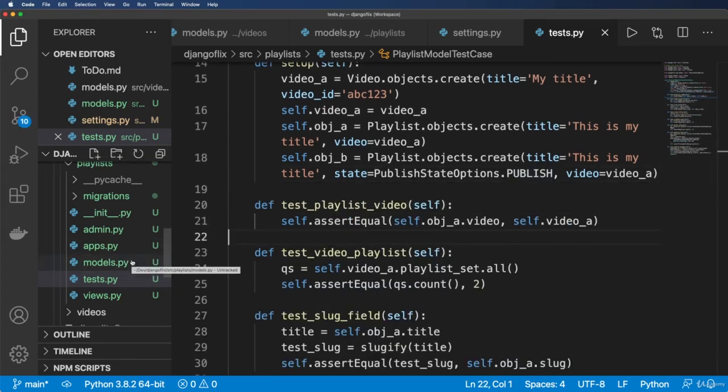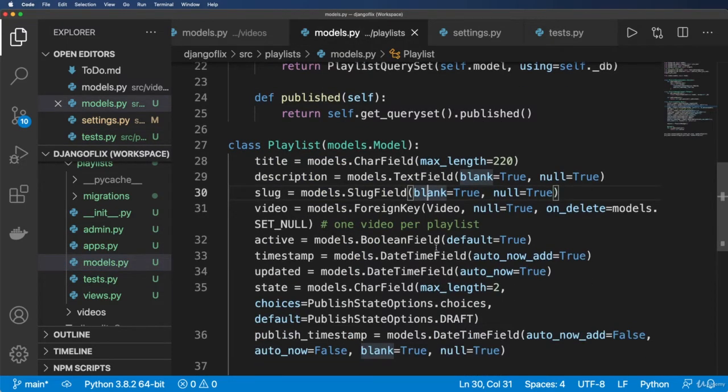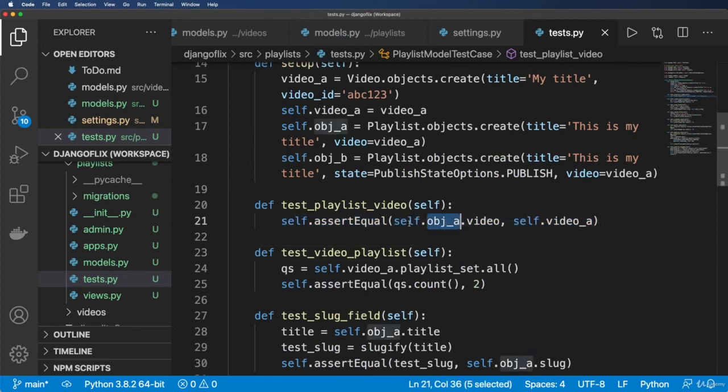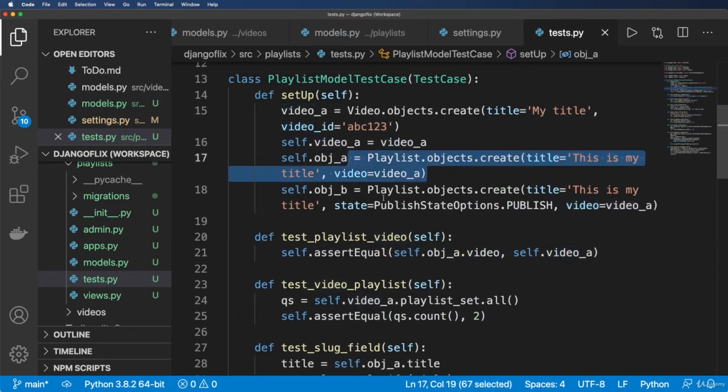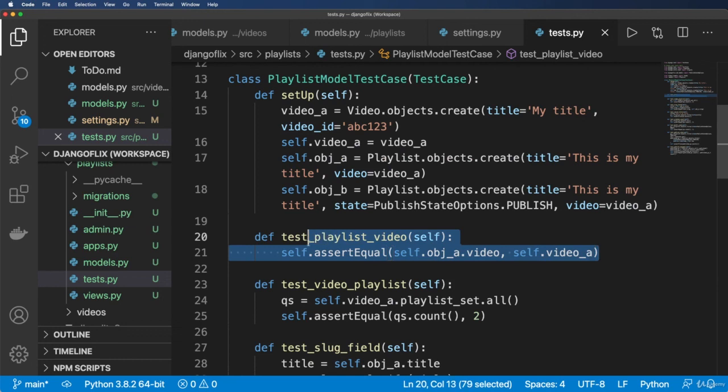And it makes a lot more sense when we're not in the test. I think this might actually make things a little bit confusing. So wait until we go to the next one, and you'll see a lot more when we go into the admin. Okay, so for now, though, what we've got is we have a field on here that's referenced to an entire other class. That is a tight coupling. That is what we see with this, right? So self.obj.video, when we created that playlist, we added the video in there, the actual instance of that video. We can actually reference that instance, and those are the exact same. Now, the video also has the reverse. The video can also access the playlist that it is a part of, which is what's going on here. Okay, cool. So that part is how these foreign keys are going to work.